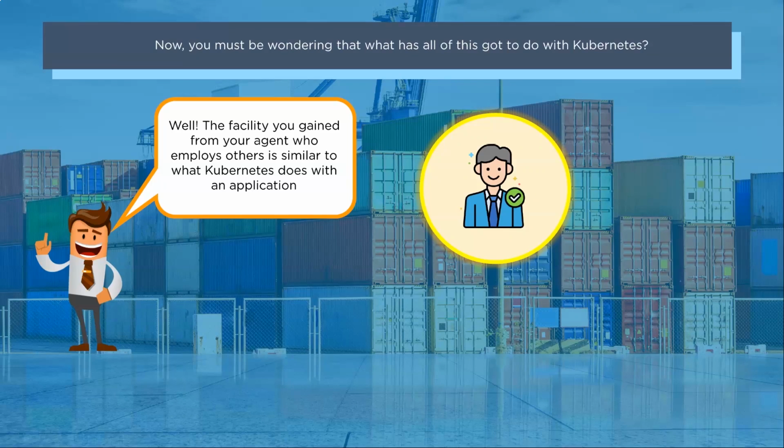So the facility which you get from the agent, which can employ other components or help you do all the work for you, and you don't have to take care of anything. That's where Kubernetes comes in. Kubernetes will be deploying different applications there, and you don't have to do any kind of management work as such. So Kubernetes is something which is there in place of this agent, which takes care of all the requirements, small or big, whether it's maintenance of the node or deployment of the application. So end-to-end activity will be performed by Kubernetes here.